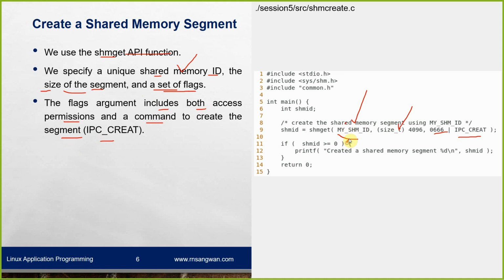For the flag argument, the permissions, for example, here we have access permission 0666. That is, the first 6 is for owner, the second for group, and the third for others. And this leading digit is for extra permissions, which are set user ID, set group ID, and sticky bit. So we are setting no special permission. 4 plus 2 is 6, that means read and write. For group, read and write. For others, read and write. For owner, all have read and write permissions. No execute permission to anybody.